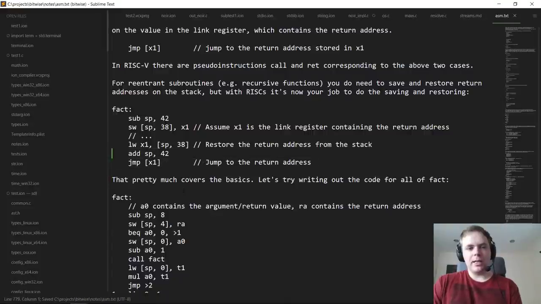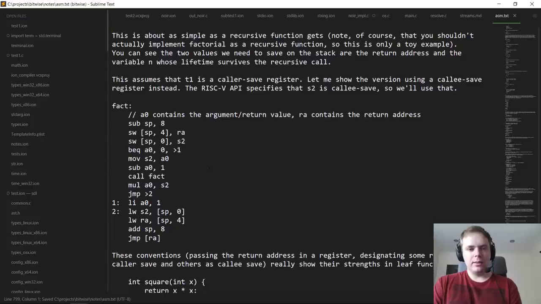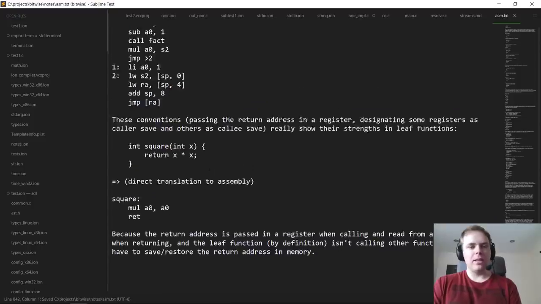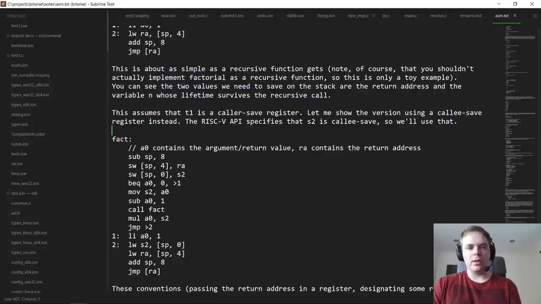You can write it out by hand, but I think these pseudo instructions, at least when you're writing code, communicate convention. And as long as they're not obfuscating a complicated sequence of instructions or introducing hidden cost, I think they're a good tool. And it's also something a disassembler can handle. A disassembler, for example, can be ABI aware and know that a certain sequence generally corresponds to a return, and can translate it as such in the disassembly. All right. But anyway, no, it's not a CISC-like instruction. It doesn't have any memory traffic. It's just encoding an ABI convention around what register contains the link address or the return address.